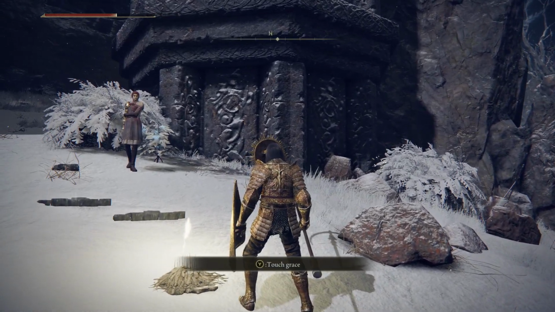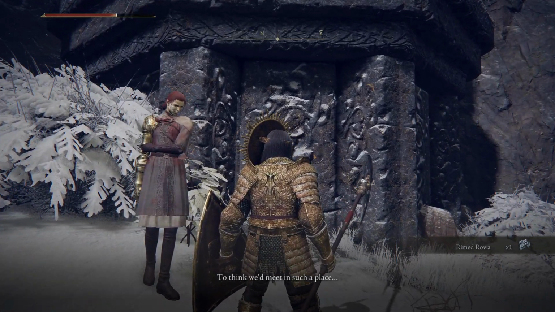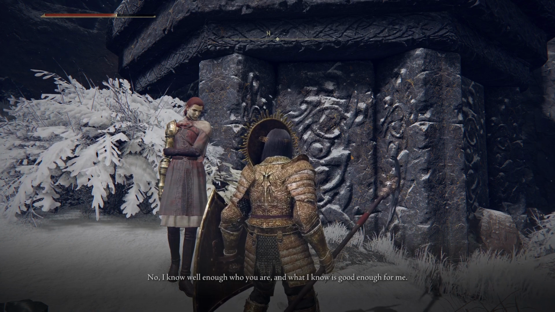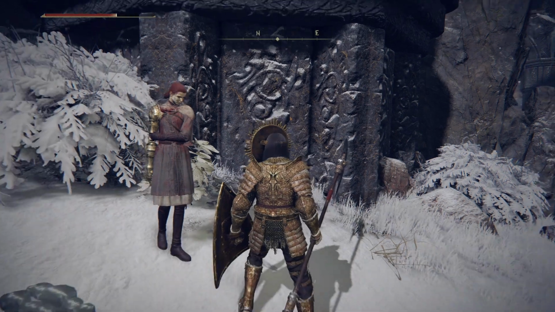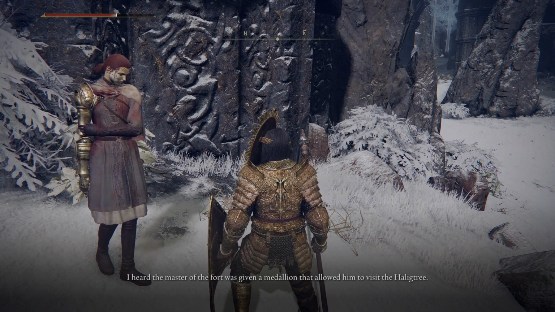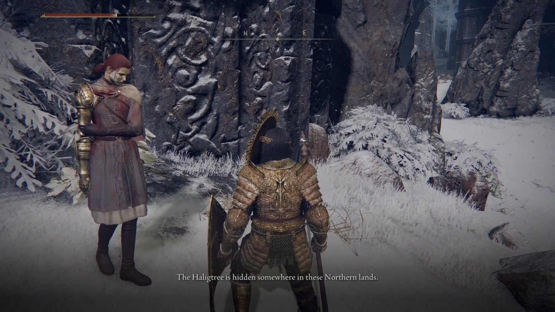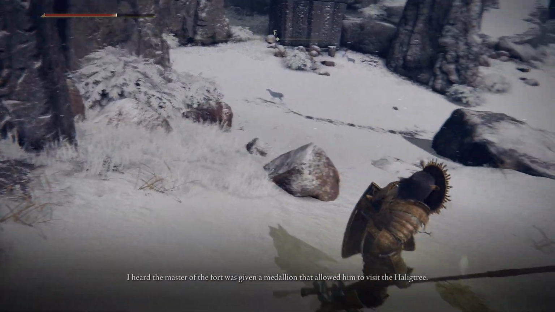Hey, Millicent. In such a place? What could your purpose possibly... No. I know well enough who you are. And what I know is good enough for me. Call upon me again, in battle, should you have the need. I'm searching for a fort to the north of the ruins. I heard the master of the fort was given a medallion that allowed him to visit the Haligtree. Indeed, I believe that is where Millicent will be found. The Haligtree is hidden somewhere in these northern lands.